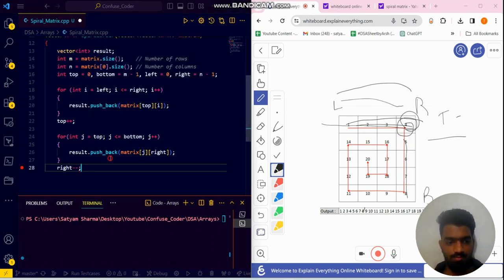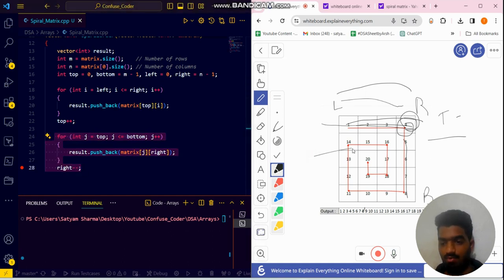Again we are taking a loop, the second statement. Now we are taking the left side, but here we have to decrement, because this is the bottom, the highest number, so we have to decrement.